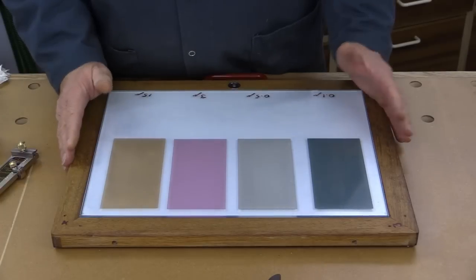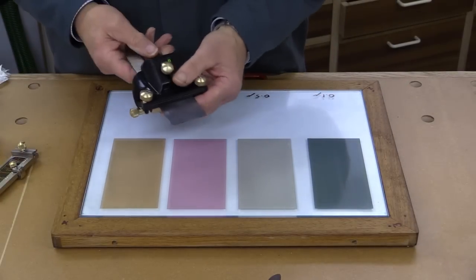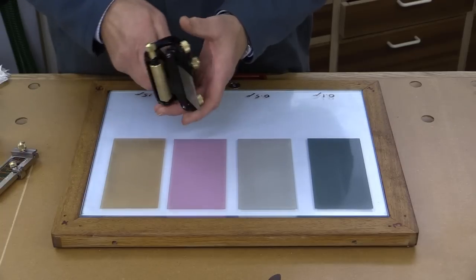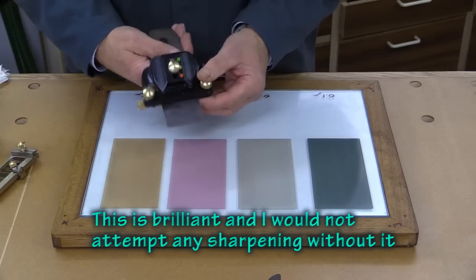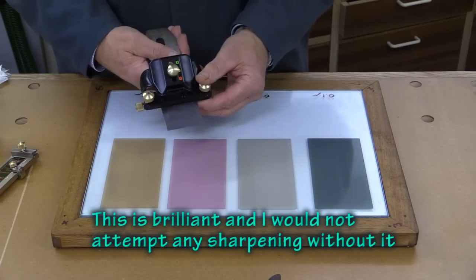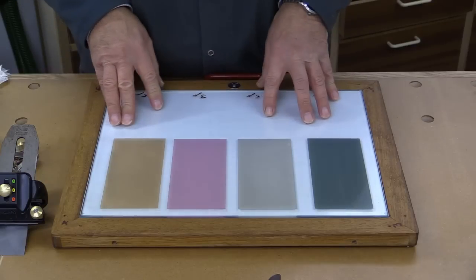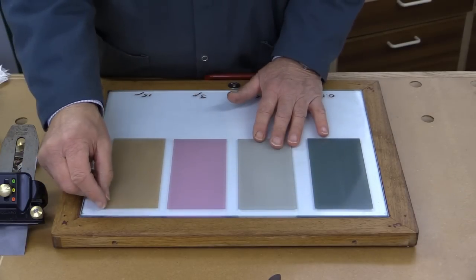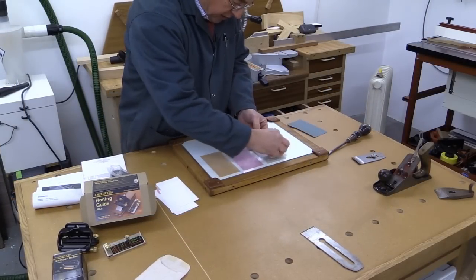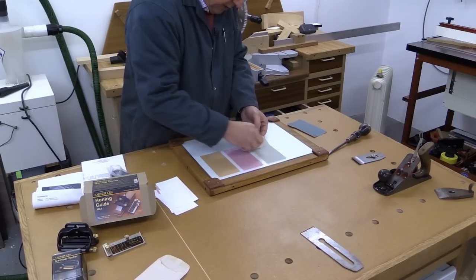Now the lapping process is terribly simple. In part one, you saw how I mounted the plane iron into the Veritas honing guide. And that's still exactly as it was when we were doing that video. You then need to mount your lapping film onto your float glass plate. Now this is the Lee Valley lapping film and it has a sticky back. It's important when you stick these onto your piece of float glass that you don't have any air bubbles.